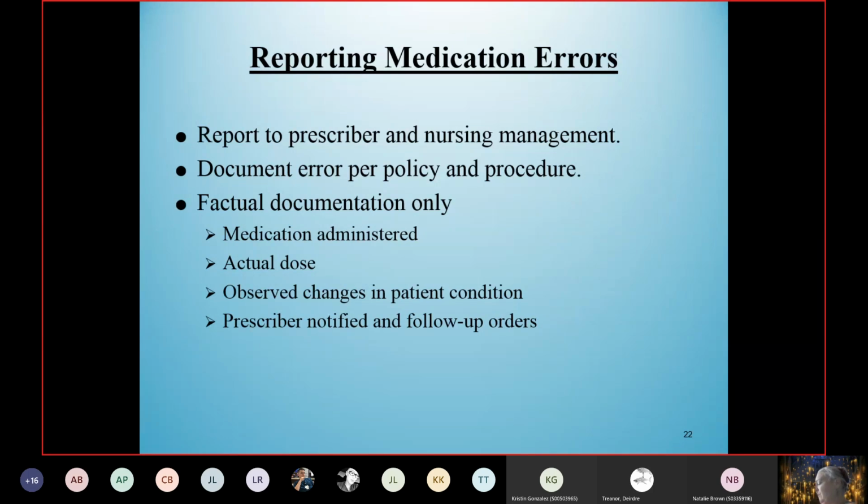When you're in clinicals, if you make a medical error, you first come to your instructor. Okay. So you let your nursing instructor know, and then we will take it from there. Of course, we'll have to let the patient's nurse know, the charge nurse, and there will be an incident report. But yeah, first person you notify is your instructor.